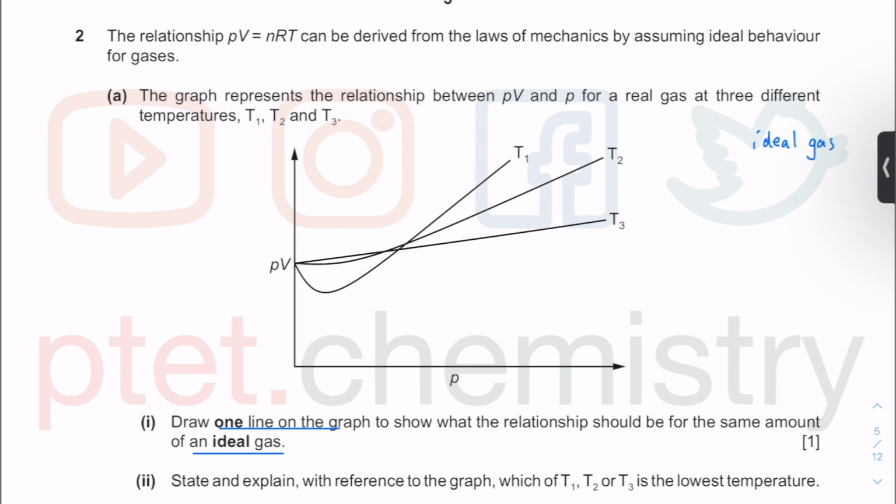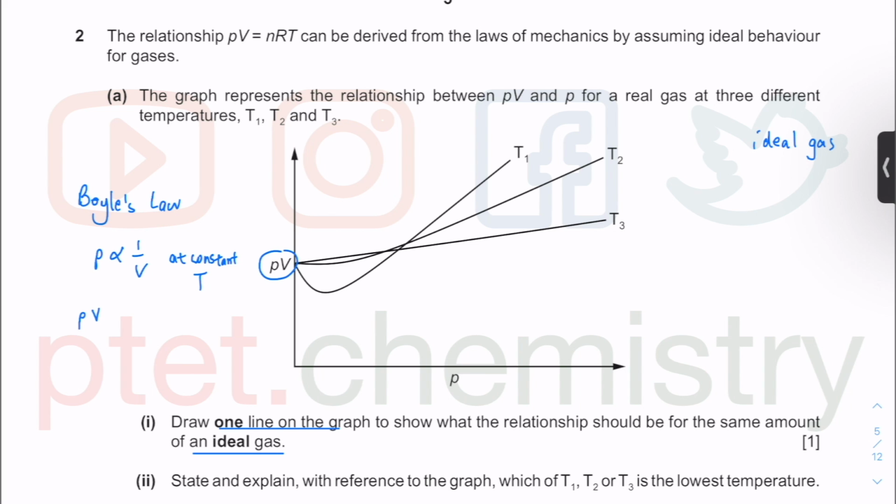If we look at our graph, we have PV on the y-axis, so P times V there. We know Boyle's law. Boyle's law basically states that at constant temperature, pressure is inversely proportional to the volume of a gas. And this only happens at constant temperature. A lot of students, in fact, do physics, but they forget that the relationship only holds true at constant temperature. You cannot simply say that without the accompanying statement.